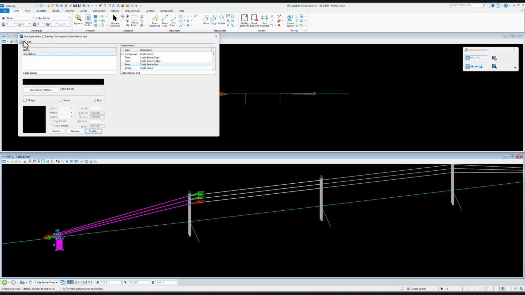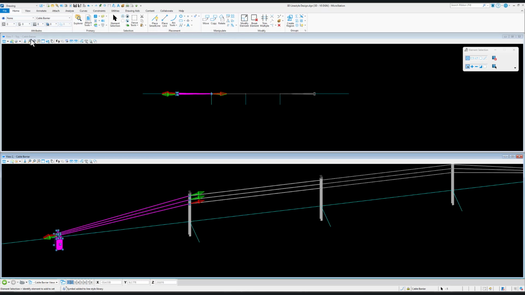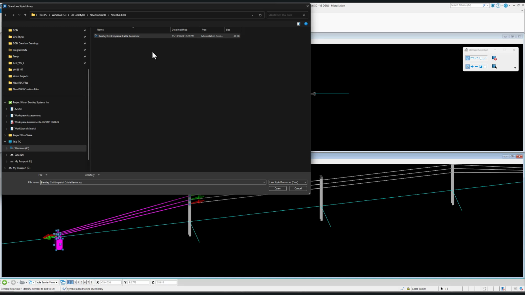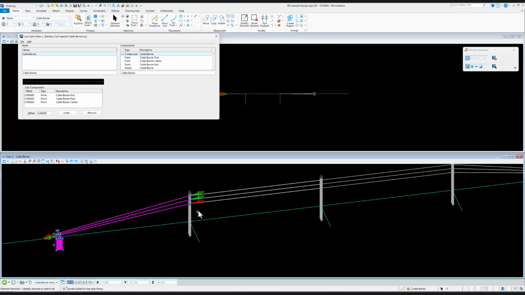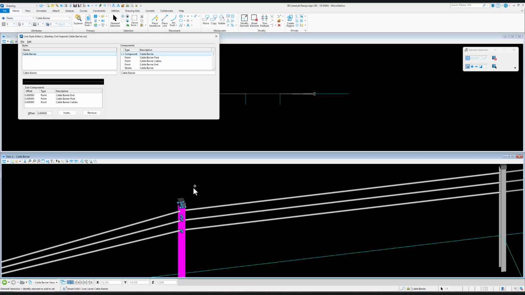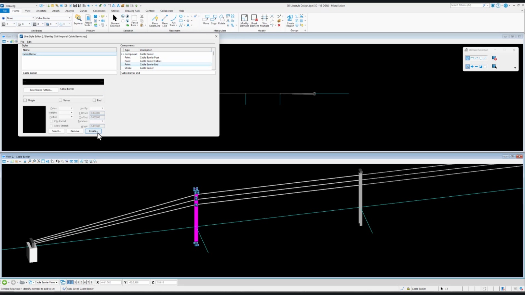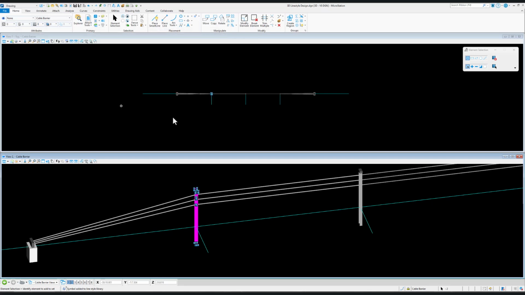File, save, close, exit. And then the last one will be the post. So we'll open back up. Our insertion point still hasn't changed. Our selection set needs to change, and so we'll get the 2 pieces for the post, and we will go back to our create section, and this is going to be cable barrier posts. We'll select OK, OK, and then we will save, close, and exit. And so that takes care of the cable barrier entry.